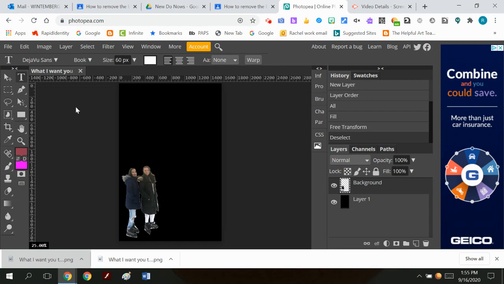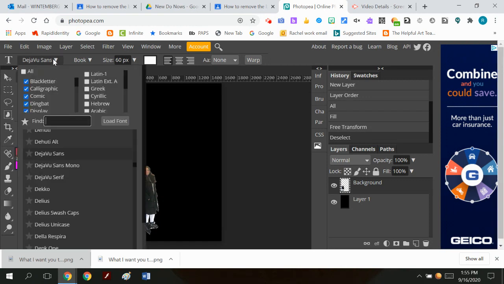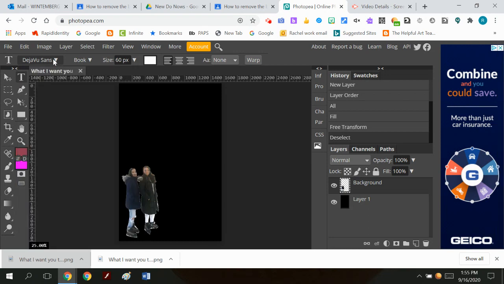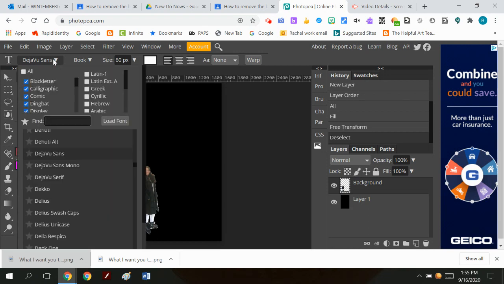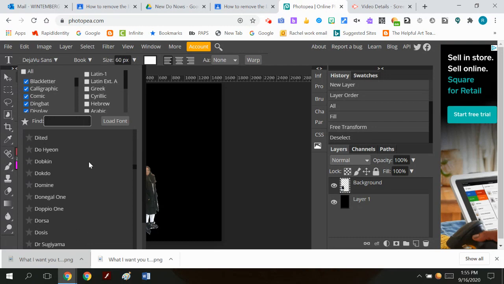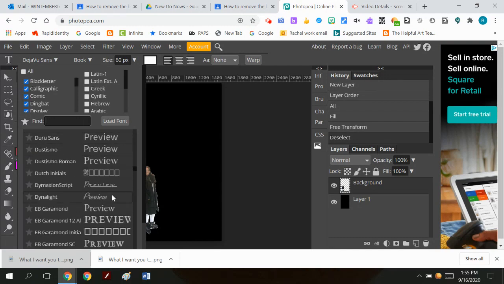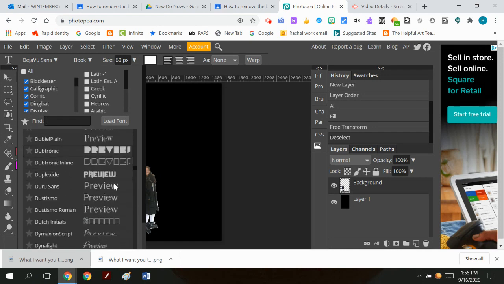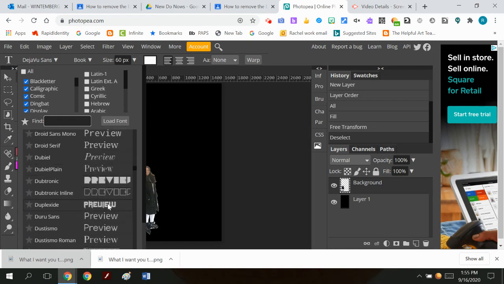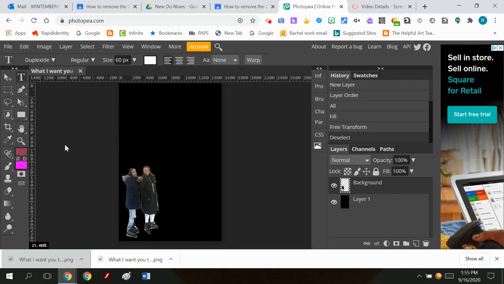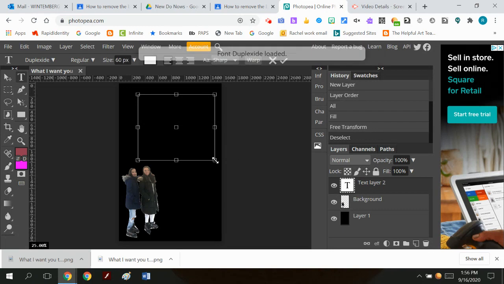And I'm going to pick a different font. So let's see. It's not really giving me, oh, there we go. These are the previews of what the fonts look like. So I've decided I want this weird looking font. I've never even heard of it, but it looks good. Okay, so it's going to be this color, this size. I'm in the text tool. I pull out a box, and I'm going to type inside that box.